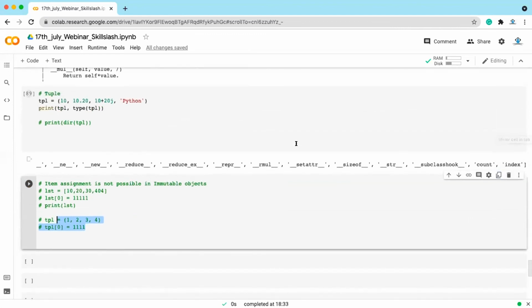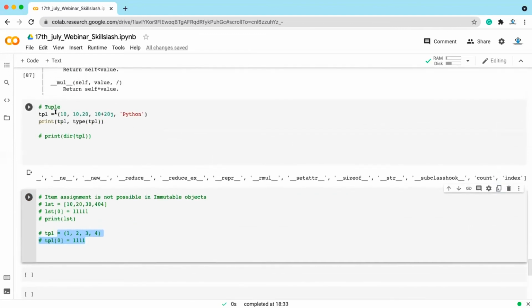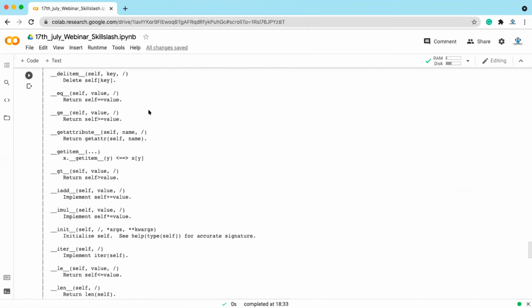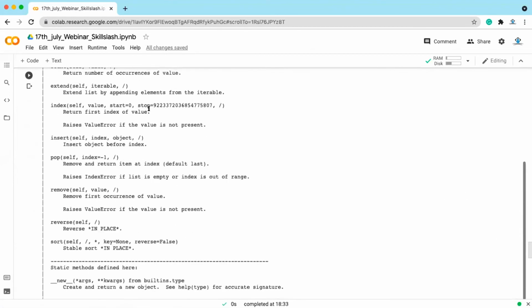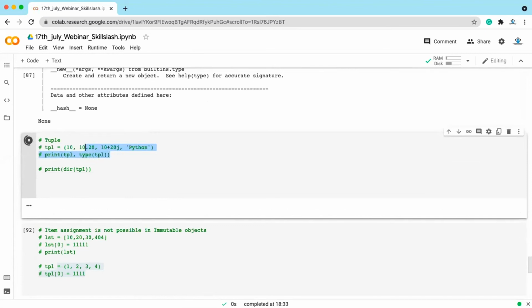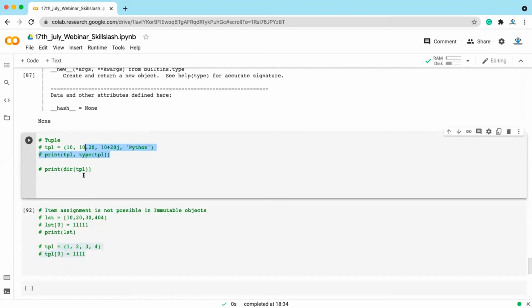Okay, and a tuple is secure. It is faster. So it is used to store the data. A list is used to do operations on the data. So let's say you have some data stored in a tuple, and you want to add some value or remove some value. First you will convert that tuple into a list, then you will do the operation, and then you will convert it back to a tuple. Okay, fine. So we don't have much in the tuple.